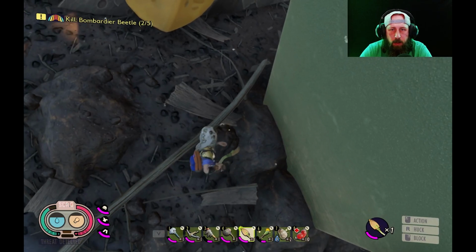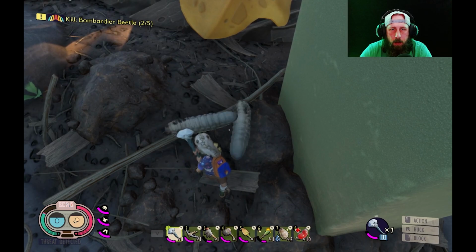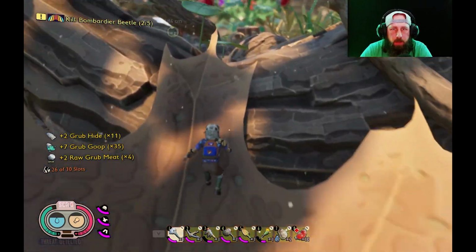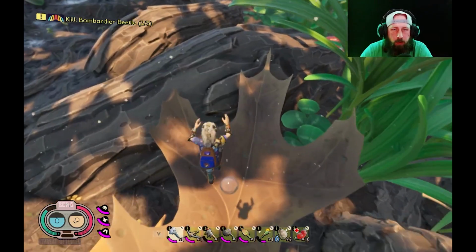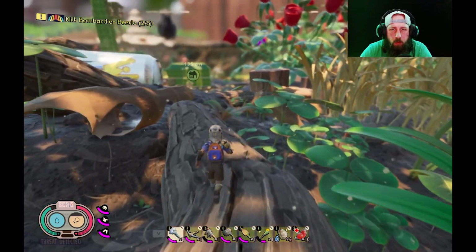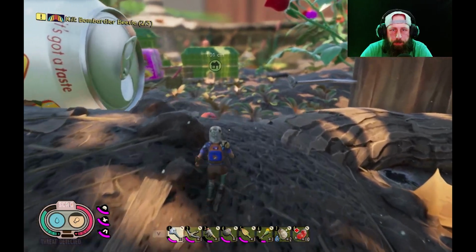So once we get to that video, obviously, ooh, 2 for 1 there. Look at that. When we start getting into the smoothie making video, which I'm going to be doing here soon, you're going to need a ton of grub goop for that. It's going to be the base. You can also use the beefy mussel sprouts, but as far as I know right now, those are limited in number. So let's head back to our base real quick, and then we'll look at what we need the grub goop and grub hides for.